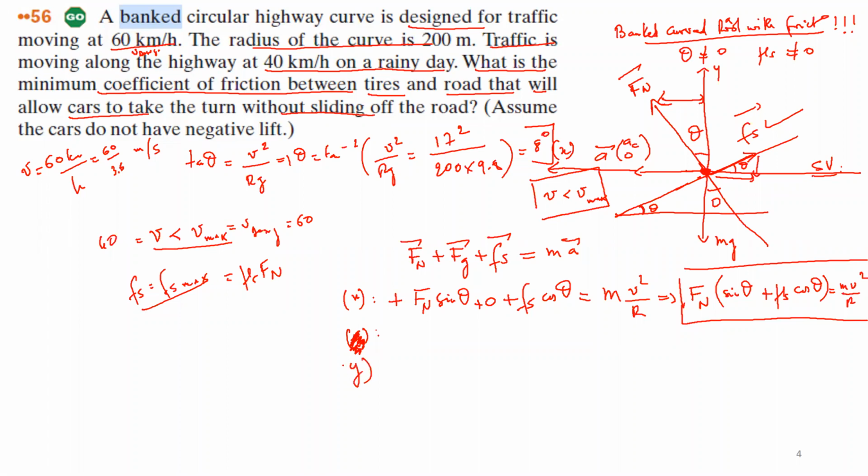Now let me apply Newton's second law along the y-axis. I just take this gentleman, I project along x, and I project along y. Along y, I will have plus Fn cosine theta, because this is now a cosine. This is what I need. What is the gravitational force along y? It is minus mg. It's purely downward.